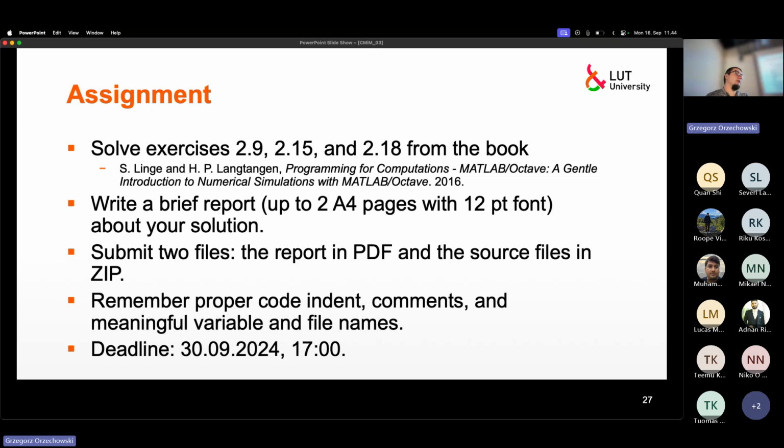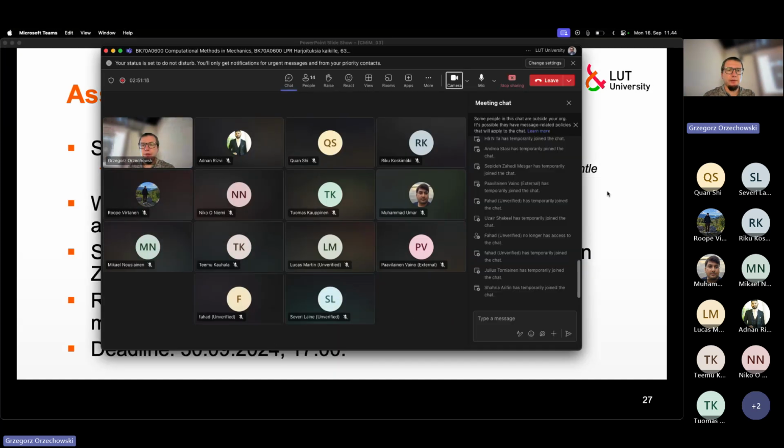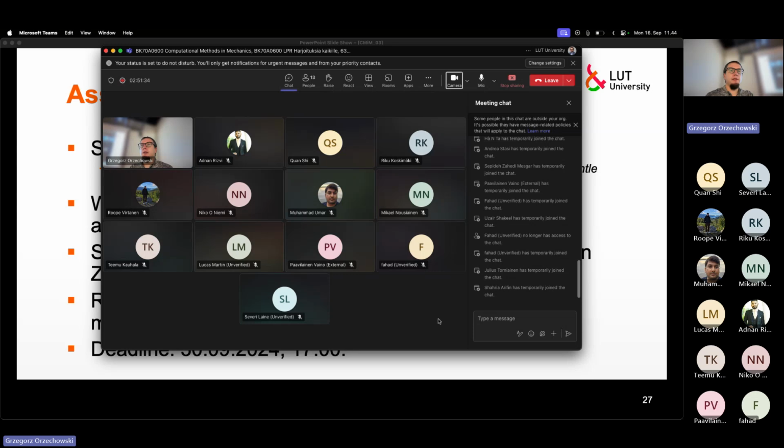You can always resubmit your report if you are not happy with the grade I give you, and if you want to improve based on my comments. If there are no extra questions about the assignments, when I have some free time, today or at latest tomorrow, I will make all the materials available for you. I will try to do this as soon as possible, and we'll meet next week. Okay, perfect. Great, thanks a lot, and see you.